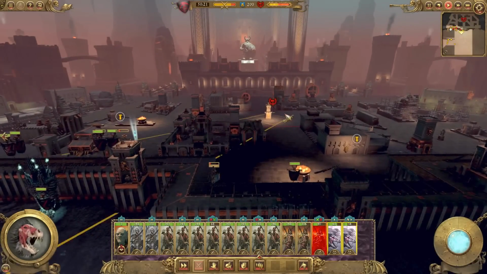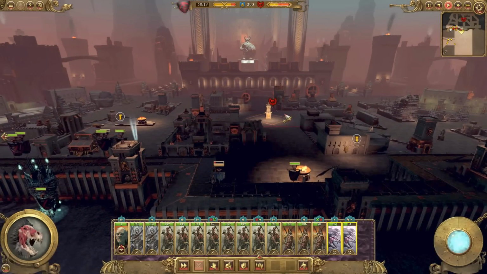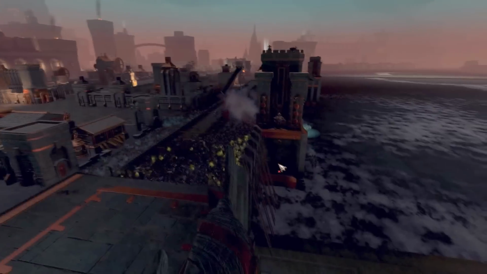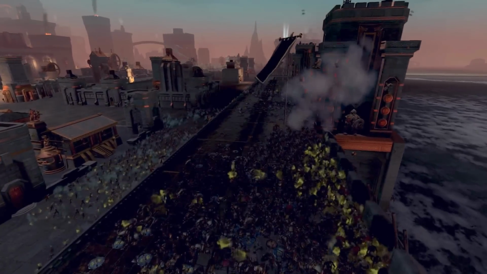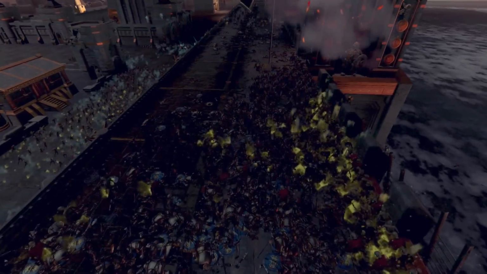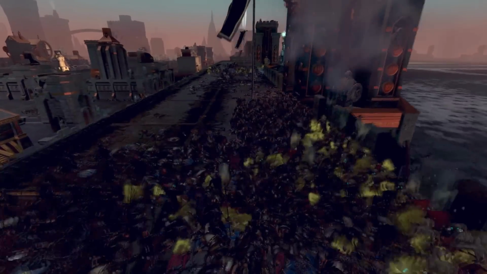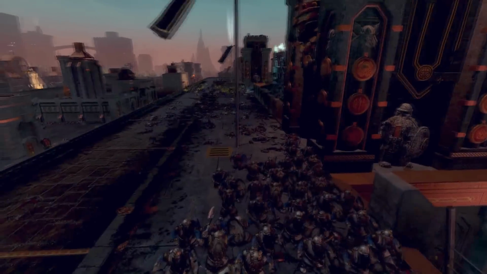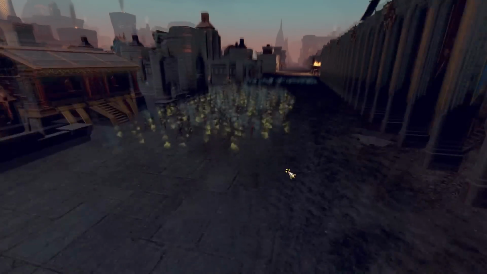Gonna move up my direwolves now because I suddenly realized, oh, I haven't actually used these bad boys and I want to see what they look like. So I'm gonna move up these direwolves now. I'm just cleaning up the rest of the Thunderers. So you can see a lot of my dead bodies along this wall. And there's still a decent unit of Dwarven warriors here. I'm not sure if they're Longbeards or not. I didn't have enough time to look. But that's a sturdy unit.